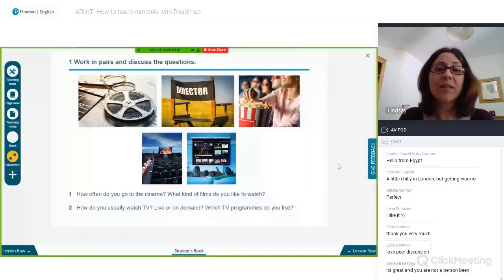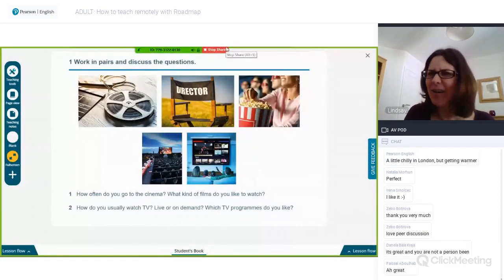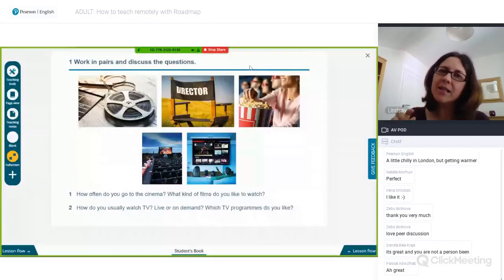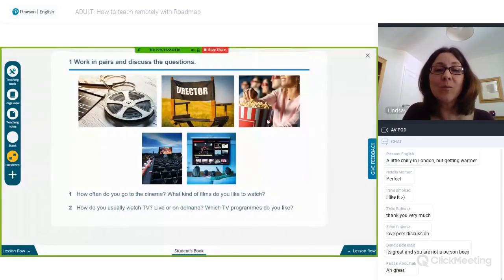So we can use the chat box. And the chat box is strange, isn't it? Because when you chat in a chat box, you are actually, I think, speaking, but you're also writing, because you're using the sort of language that you'd use to speak, but you have slightly longer than you would normally to reply if you're doing it orally. But it's a very common form of discussion, a very common form of communication. So it's very valid and it's very useful, and particularly at the moment, we're communicating a lot in this way.